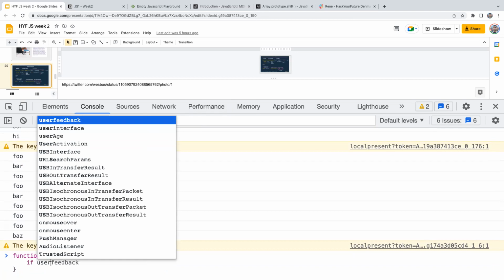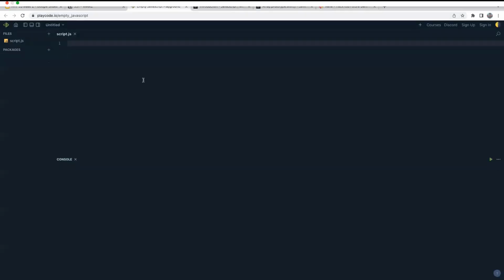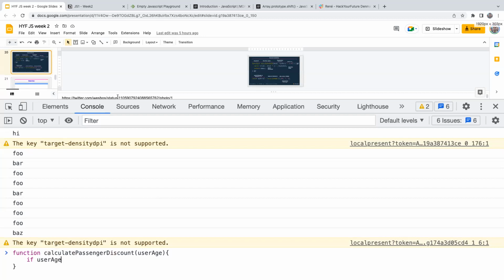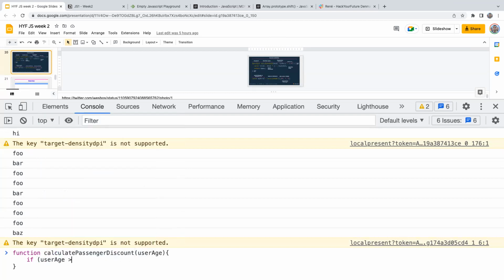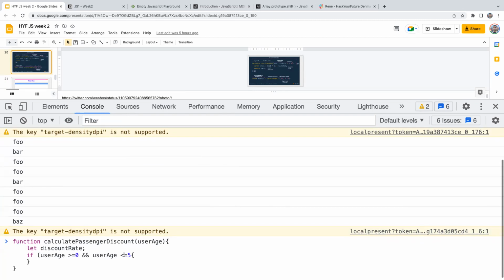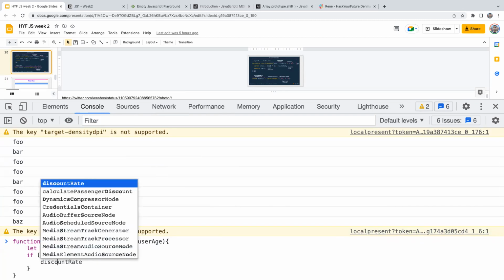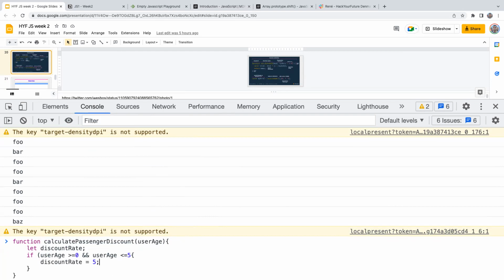So if user age is greater than or equal to 0 and less than or equal to 5, then let's say here, let discount rate, undefined for now, and then discount rate equal to 5, which is 5%.